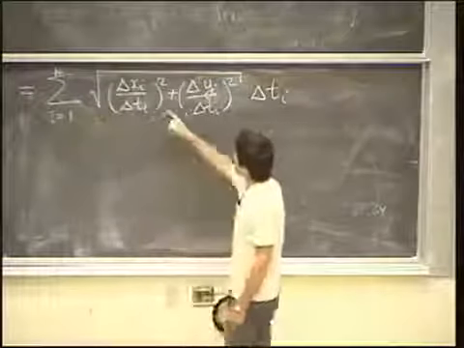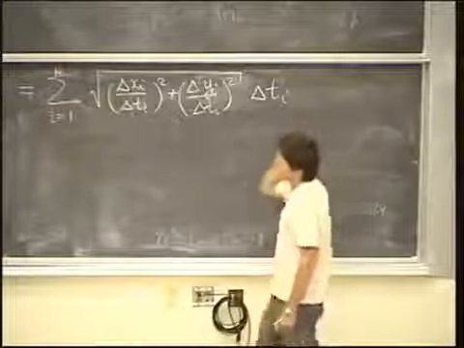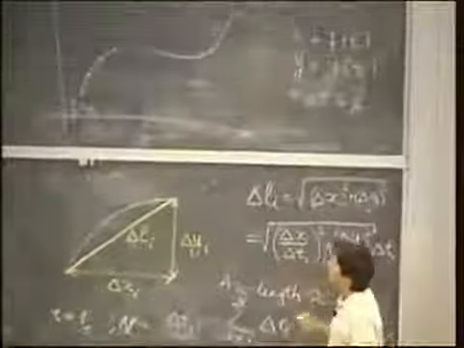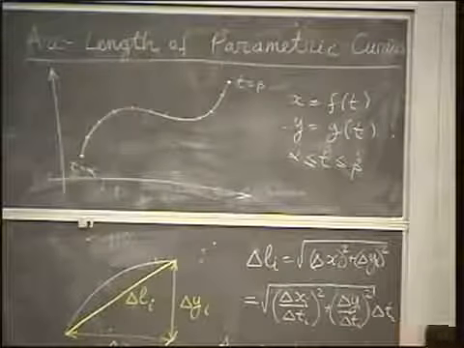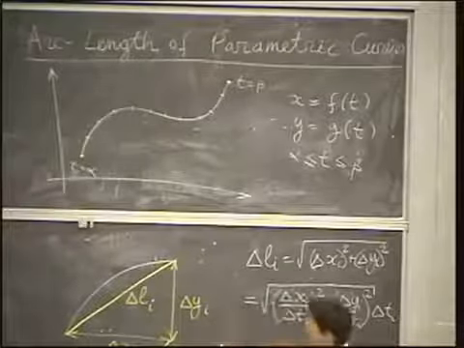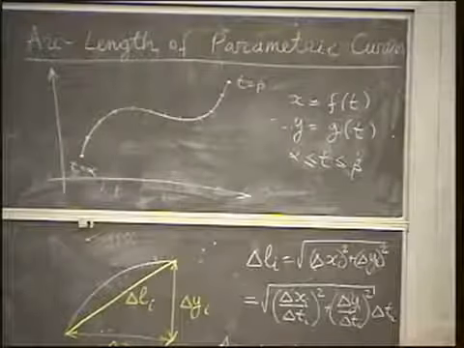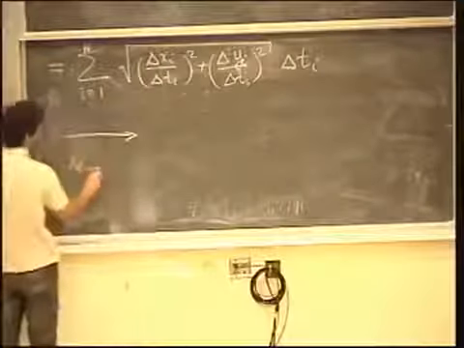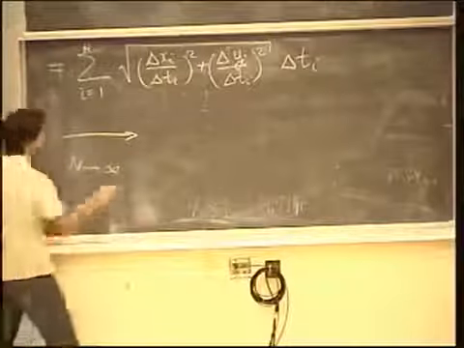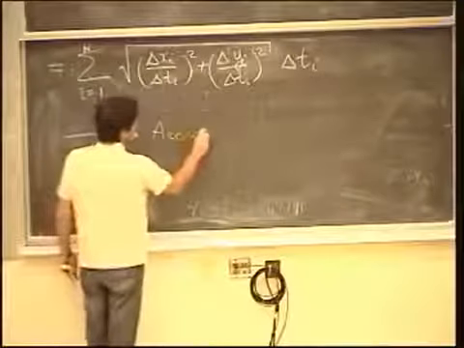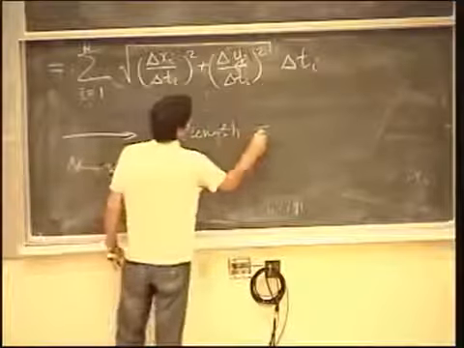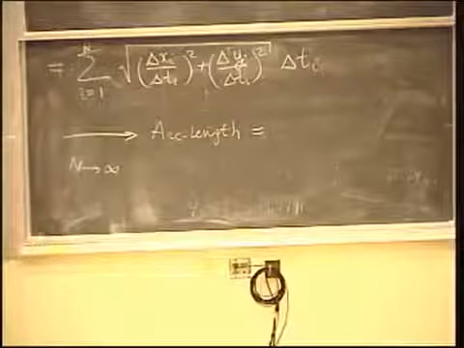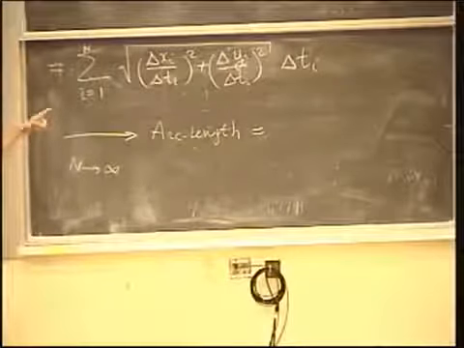And now the point is, you see this expression starts approximating the length of the curve; the finer the partition becomes, the larger the number n becomes. So for 1,000 pieces, you'll get a good approximation. For 1,000,000 pieces, you'll get an even better approximation. So in the limit when n goes to infinity, this will actually give us the arc length of the curve. And this sum is called the partial sum. And the integral is defined as the limit of this kind of partial sum.